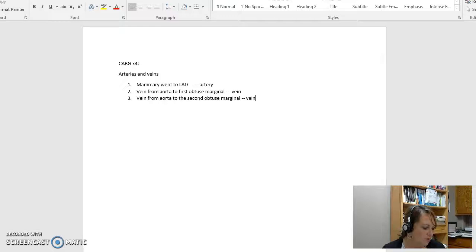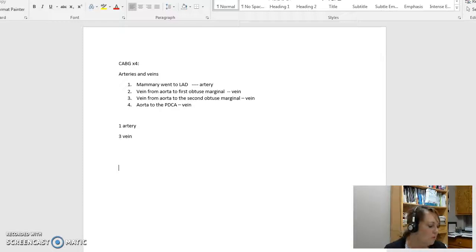Number 2 is from the aorta to the second obtuse marginal branch of that left circumflex. And then an ongoing graft down to the posterior descending coronary artery. So from the aorta to the posterior descending artery, or PDCA. The posterior descending coronary artery. And again, that was vein. So looking at this, I have 1 artery and 3 vein.